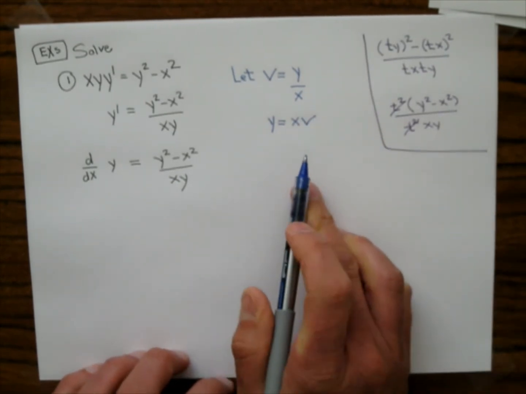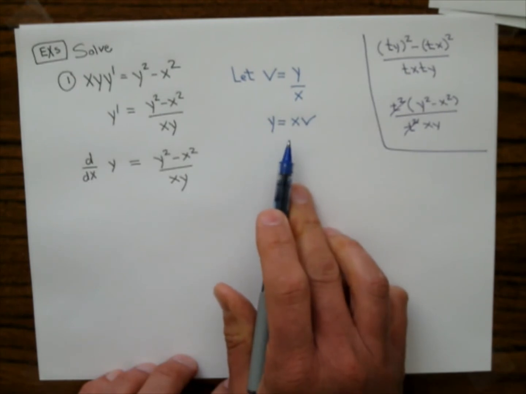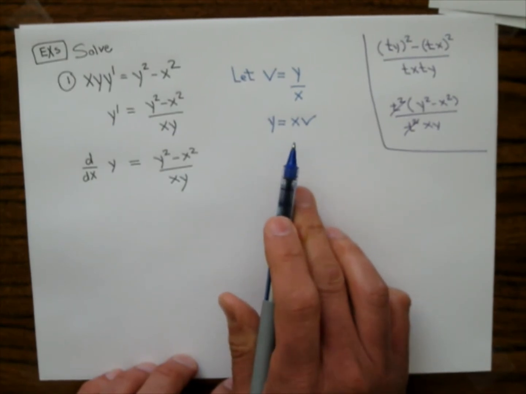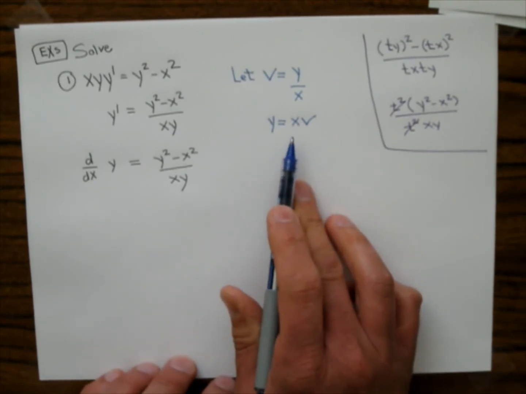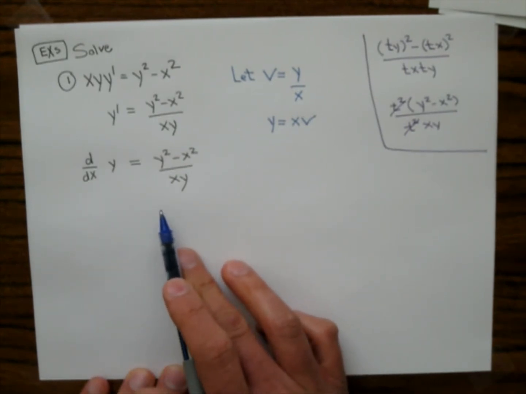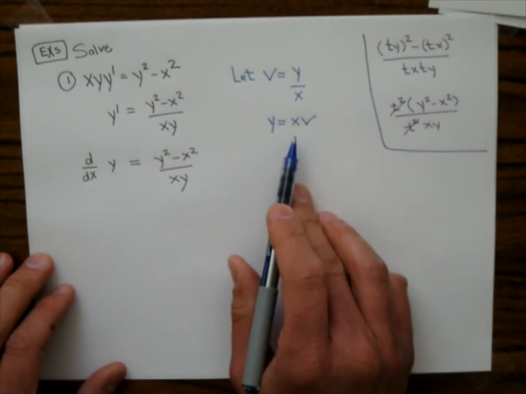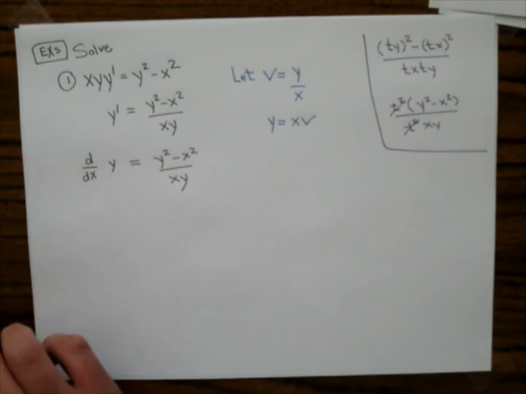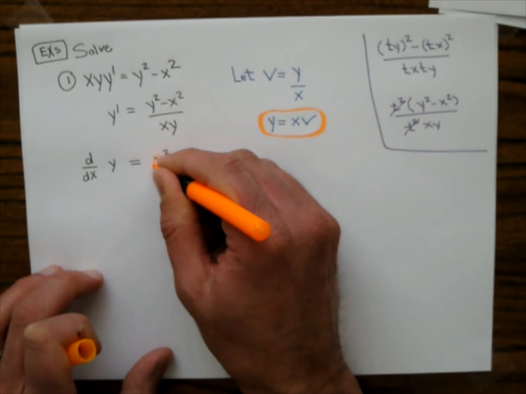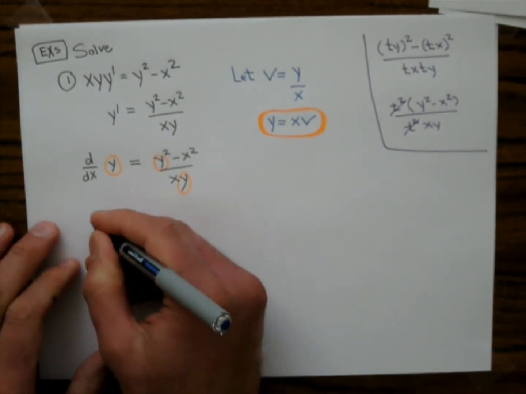Now, you might think of this as, when you did integration and you first learned u substitution, you were tricking that function into being a function that you can integrate. And that's what we're doing here. We're tricking this equation into an equation that we will be able to solve. So how is that going to happen? Well, I'm going to go ahead, and since we're doing a substitution, everywhere there's a y, I'm going to go ahead and replace it with the xv.